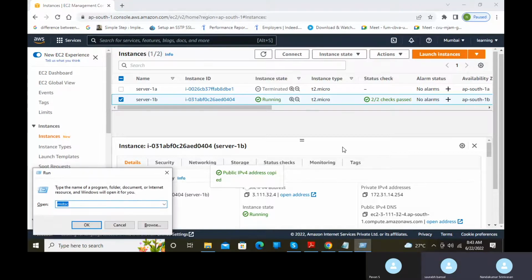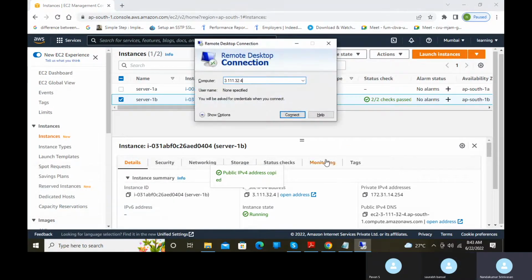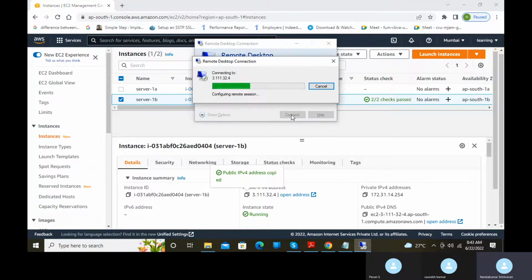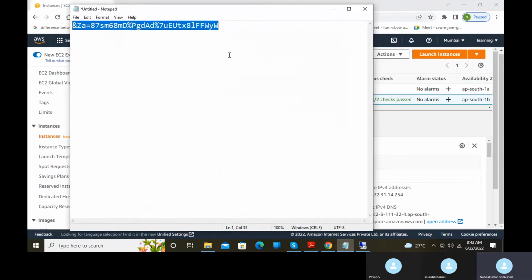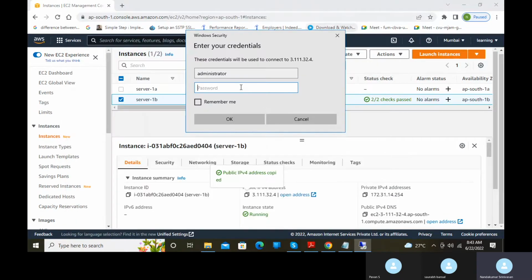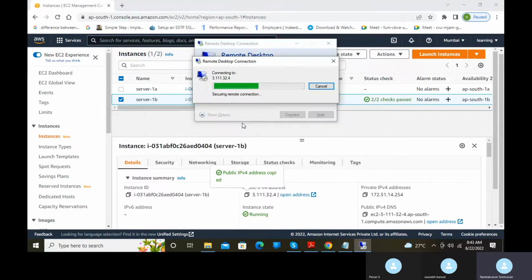Windows R, MSTSC. Paste that public IP. Click connect. Now give username as administrator, then the password which we took, copy from that notepad, then paste here, click OK. So now server 1B is connected.